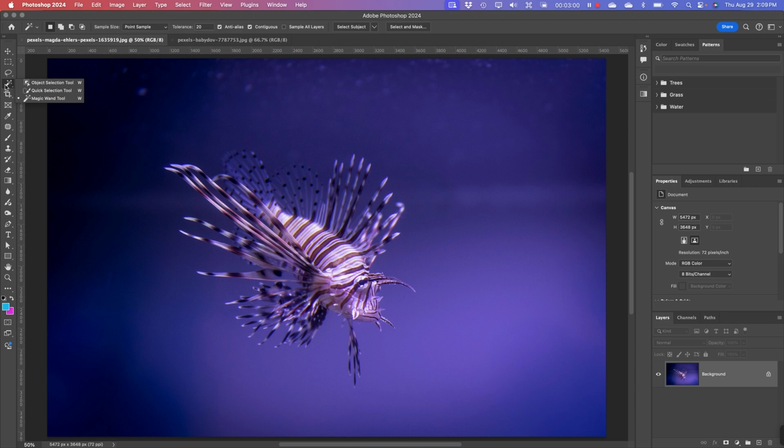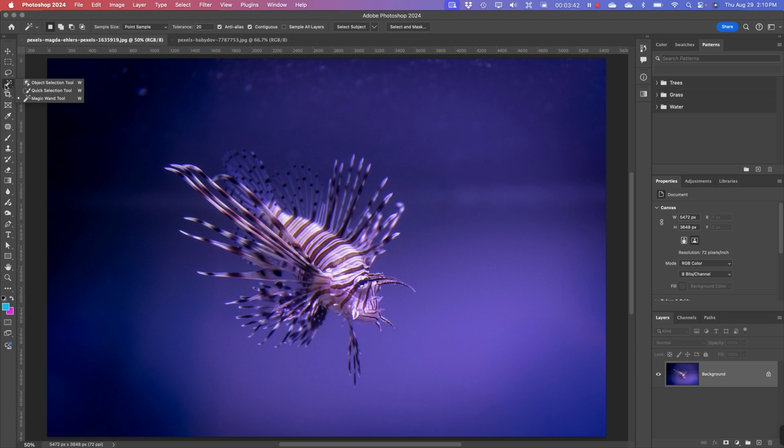But the thing about the AI tools is they do their best to identify a specific object and do a decent job at it. It really depends upon the amount of contrast between the edges of what you want to isolate and the background. So you might get some areas that are really clean selections, and some that are a little less so. But they do a fairly decent job. There's a bunch of different tools, and you use the right tool for the purpose every time.